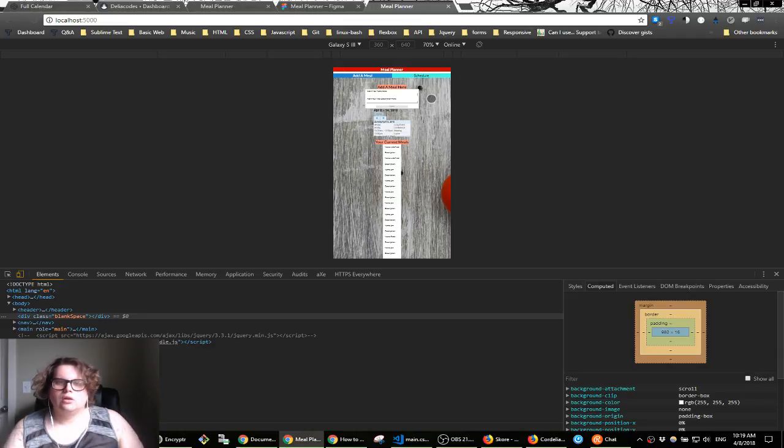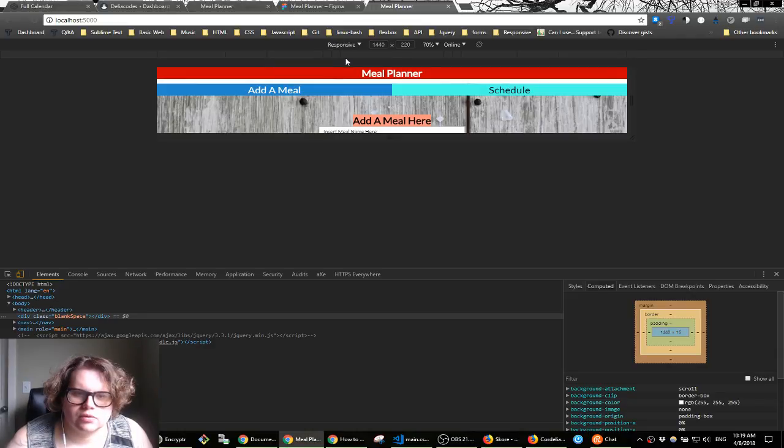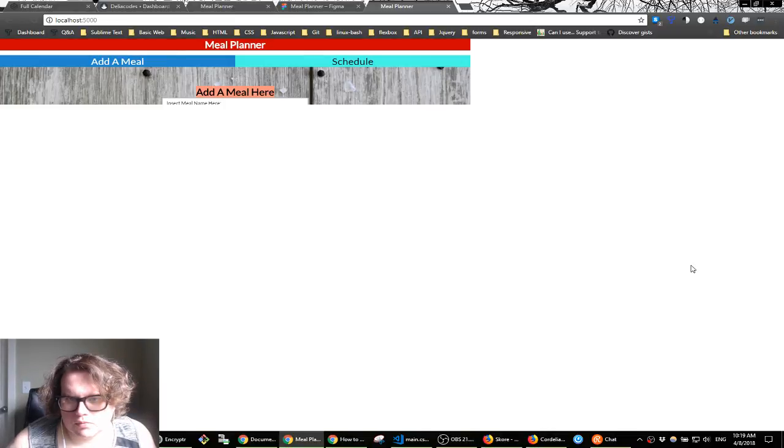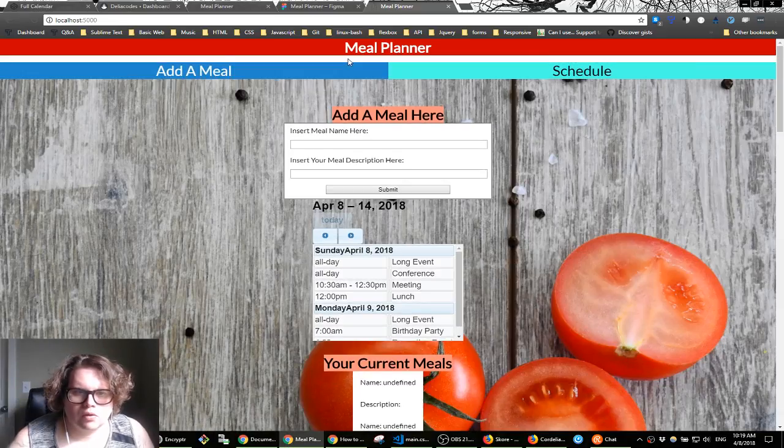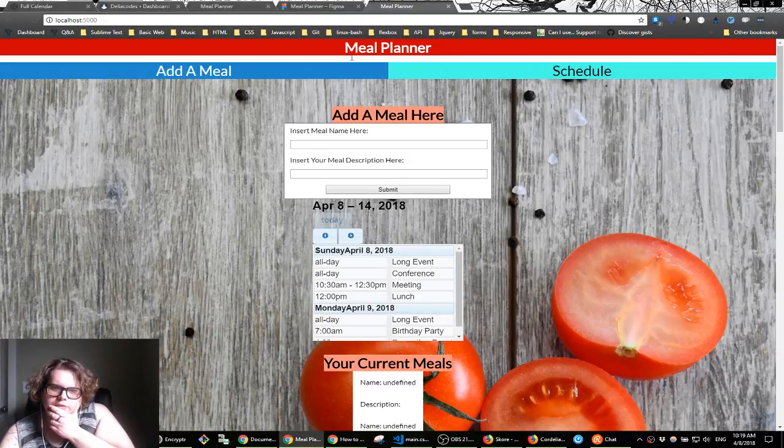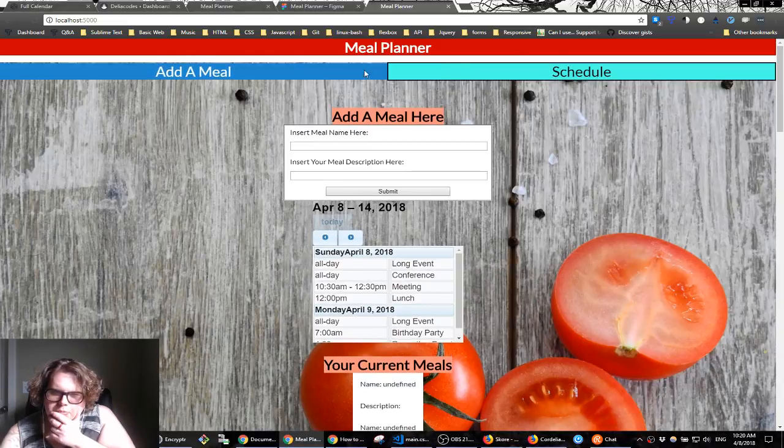Let's look at it on responsive. Actually, I think I just want to make the height of this bigger. I don't think I want to create white space.